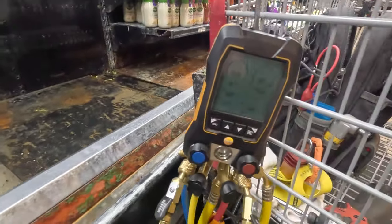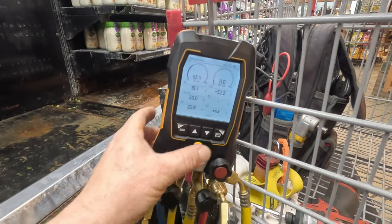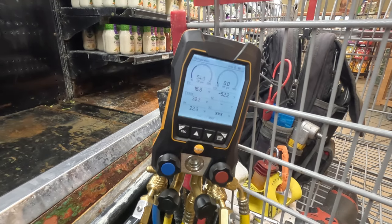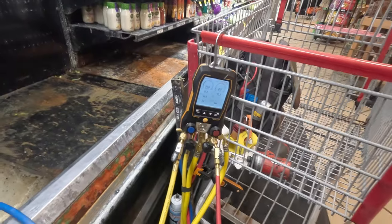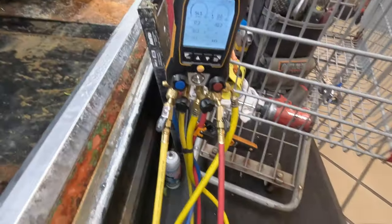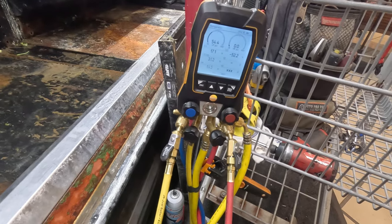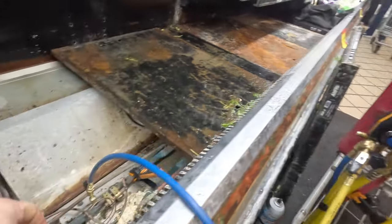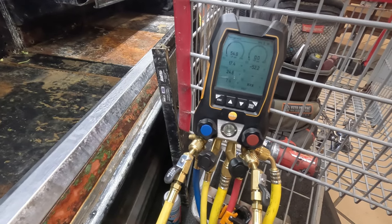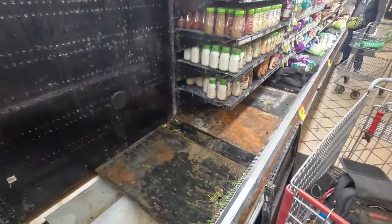I overrode it to 32 degrees. Superheat's running 22. Let's watch this for a bit and see where we come in at. It just really makes me think that it's not feeding quite as well as it should be. I hate rushing it, but we can't let it run forever — granted, we're talking discharge air. Yeah, it's 13, 12. Yeah, we're not screwing with that thing. So we're somewhere in that 6 to 7 range. There's 8 — so now let's see what our discharge temp is here, see if we're getting much out of it. We're running 35.